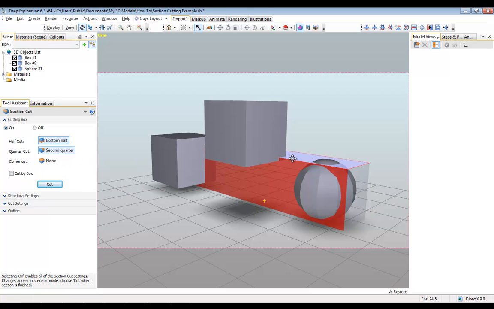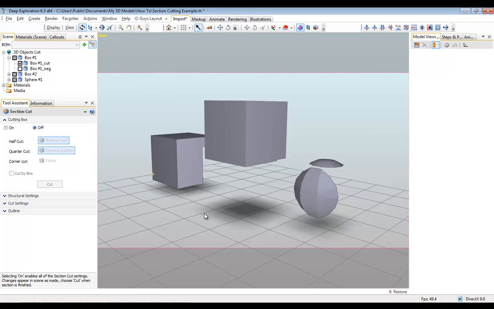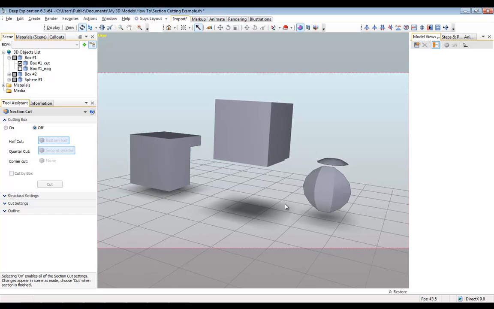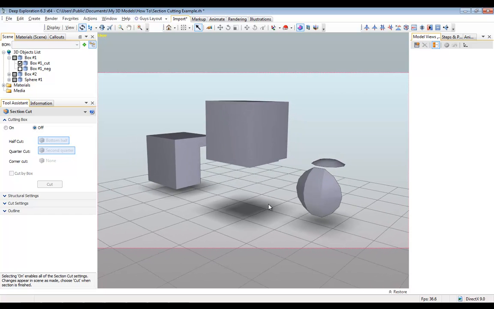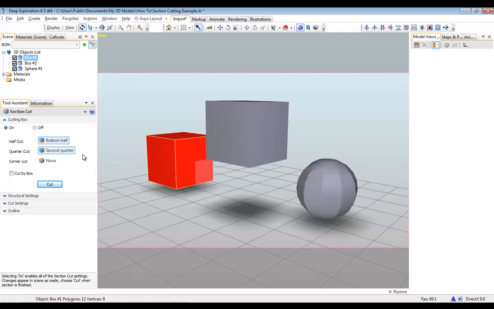Once I've decided upon the area I want to cut, then I can simply hit the cut button and the section is created through the scene, as you can see here. Now, one thing you can do with this tool that you cannot do with the other cross-section tool is to cut individual components. If I undo the section we just created and turn the box back on, I can then go and select one component, and if required, I can then cut that single part like so.